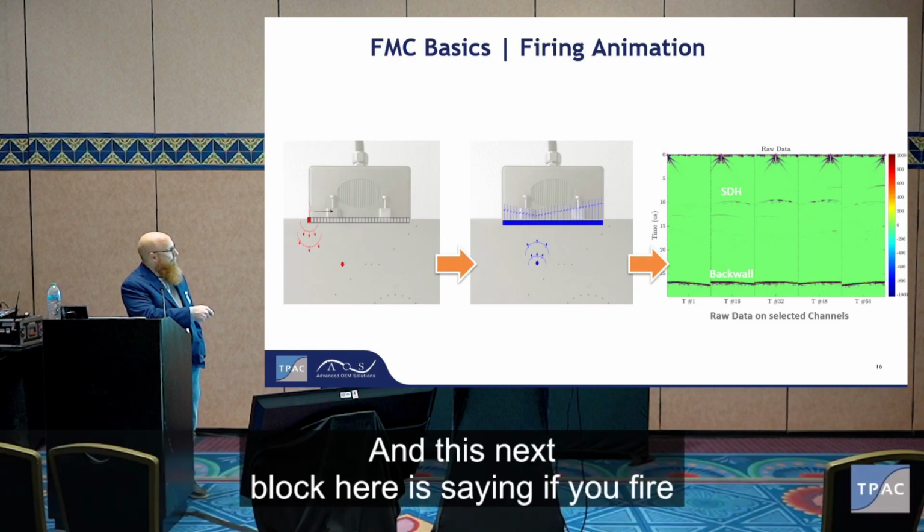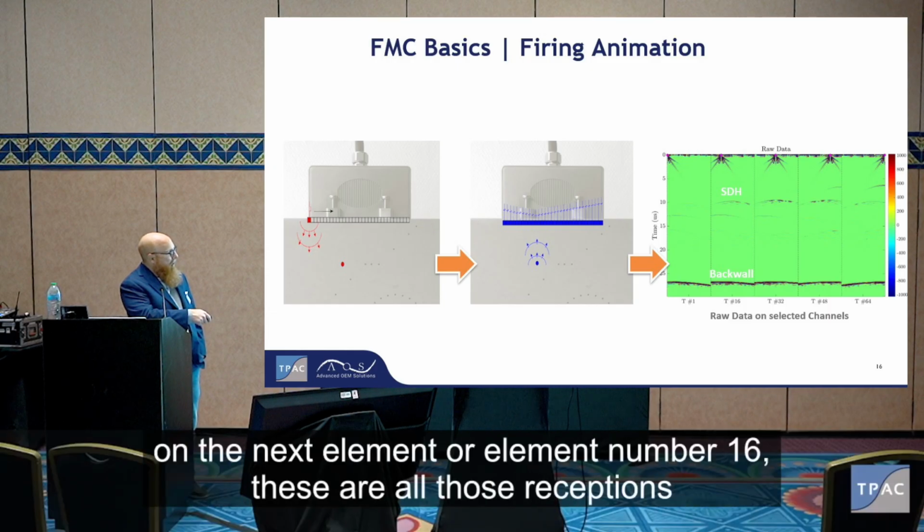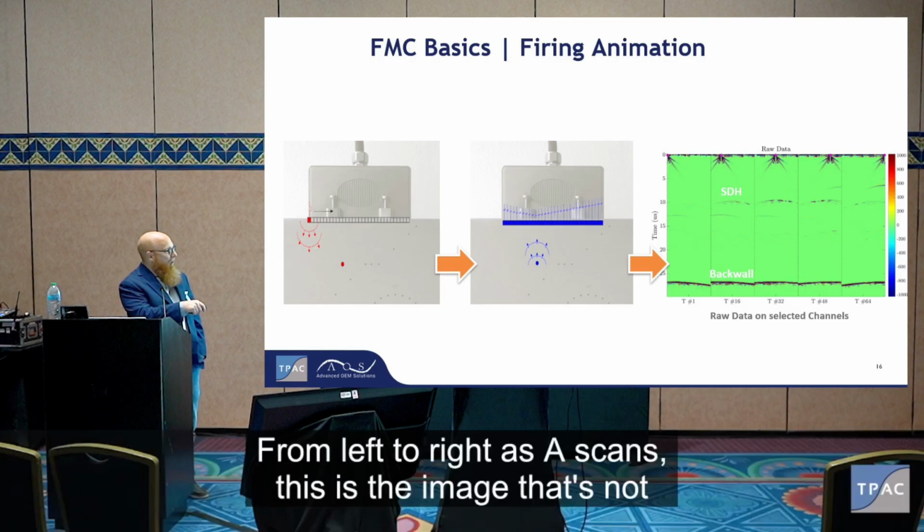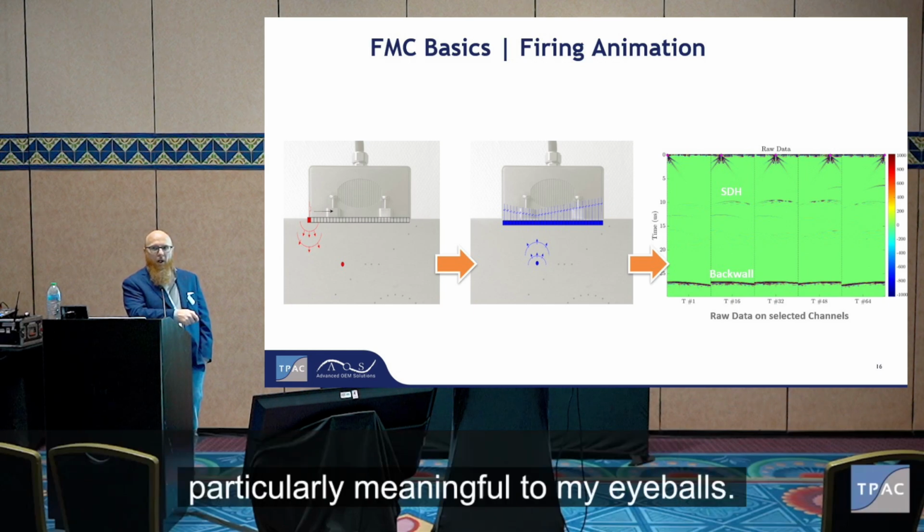And this next block here is saying if you fire on the next element, or element number 16, these are all those receptions from all 64 elements from left to right as A-scans. This is the image that's not particularly meaningful to my eyeballs.